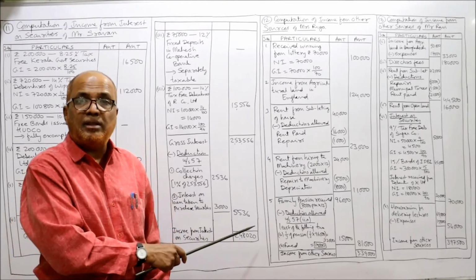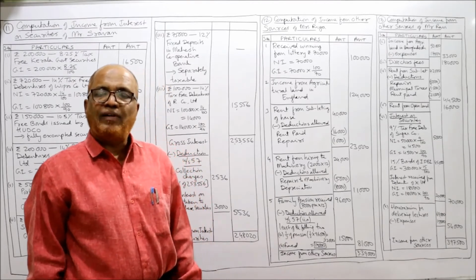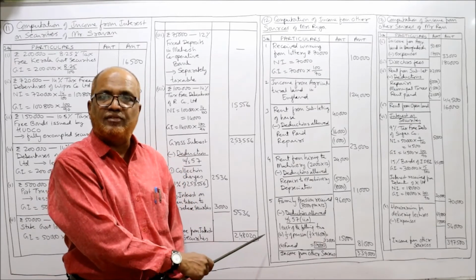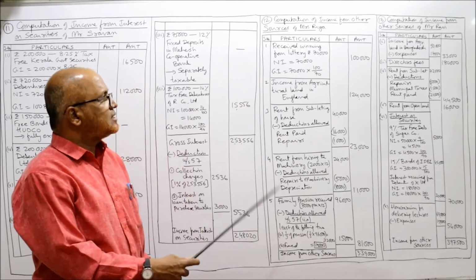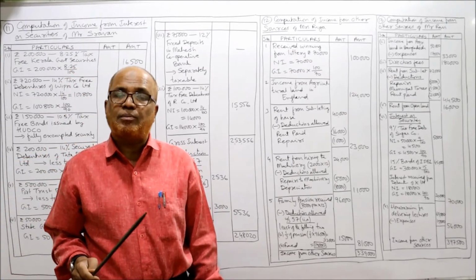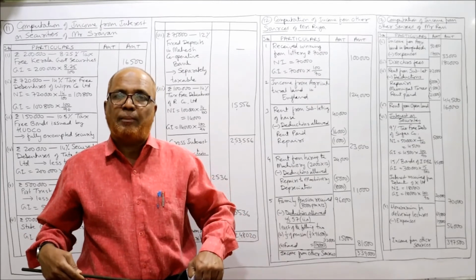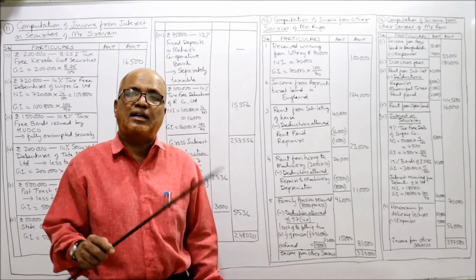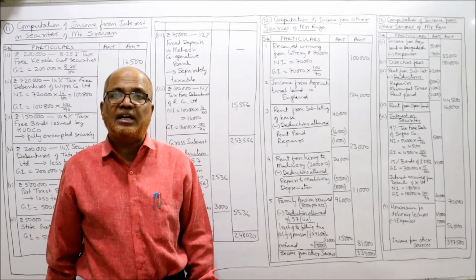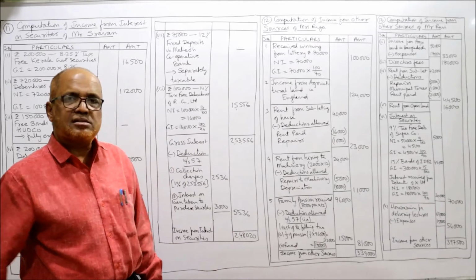So you have to remember the provisions. Like for family pension, you have to remember the deduction under section 57(2)(a): 1/3 of pension received or fixed amount of 15,000. Similarly, for winning from lottery, we should take the gross amount, not the net amount. The winner who receives the lottery amount gets a net amount after deducting TDS. Now we have to gross it up: the net amount into 100 by 70. Similarly, income from agriculture outside India, all these things.